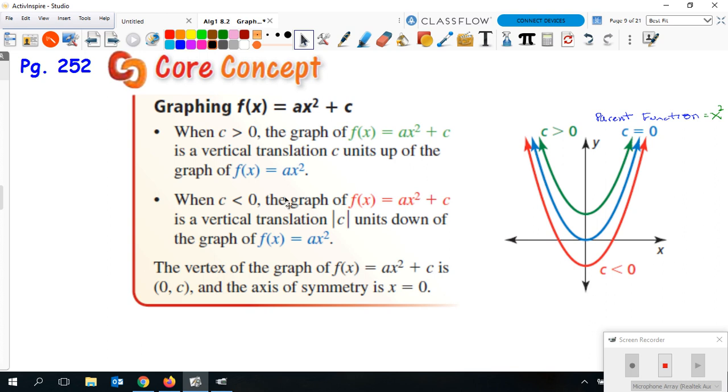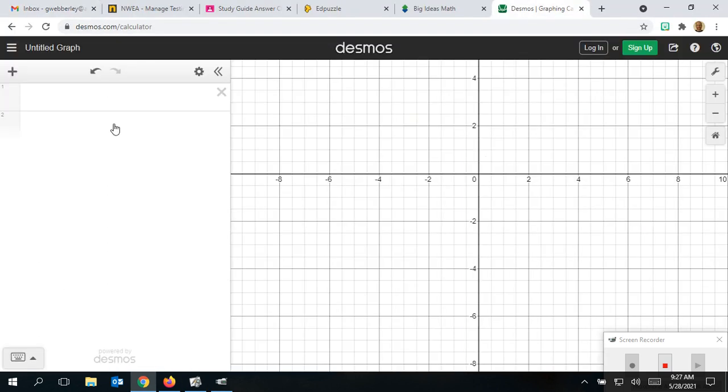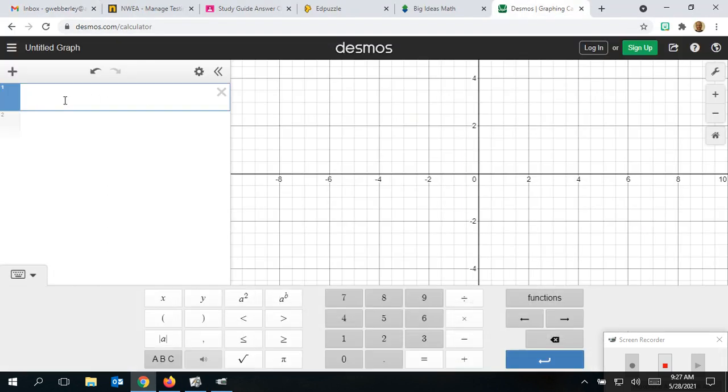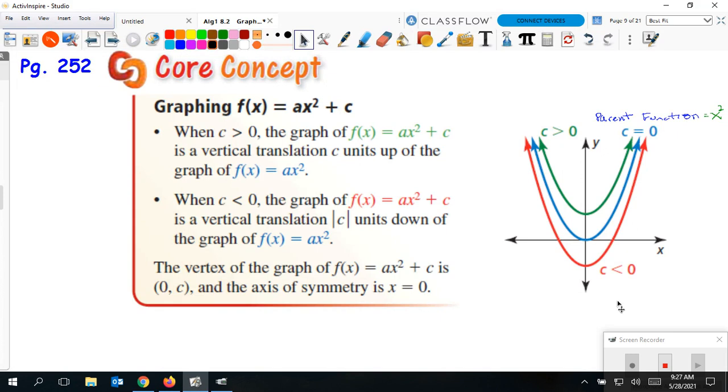I did want to look at the graphing calculator just to show you that real quick. I think that would be helpful to see. So if I just put my parent function in here, just the x squared, as you can see, there it is. So there's our parent function. And what if I add a c number to this? If you notice on here, when we add a c number, what happens? If c is greater than 0, so it's going to be plus c, it's just going to shift it up.